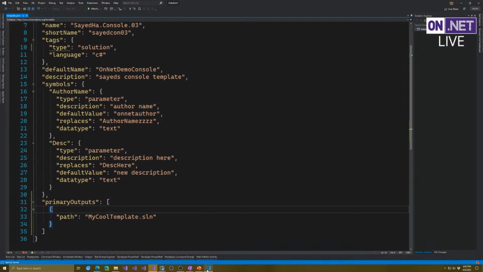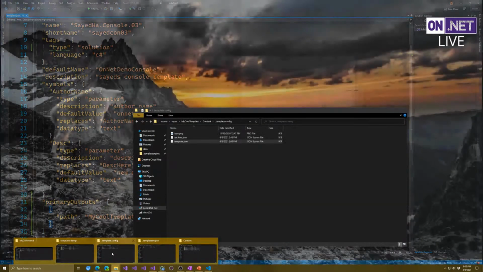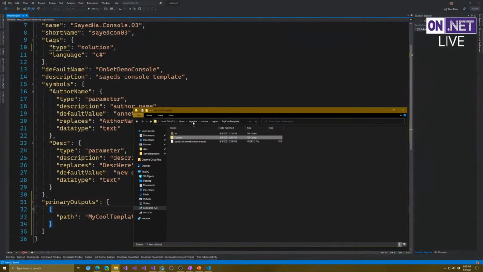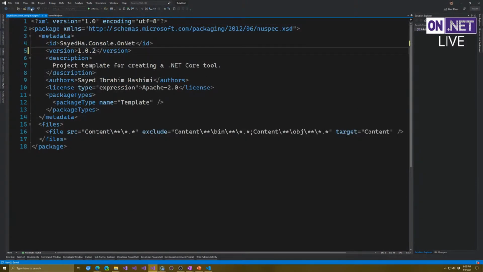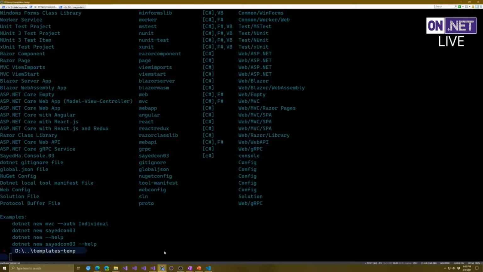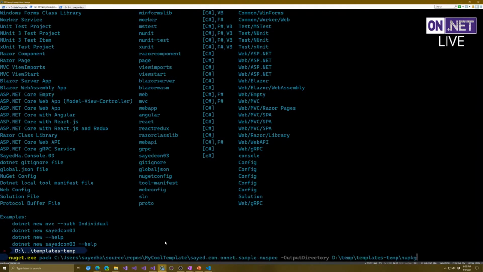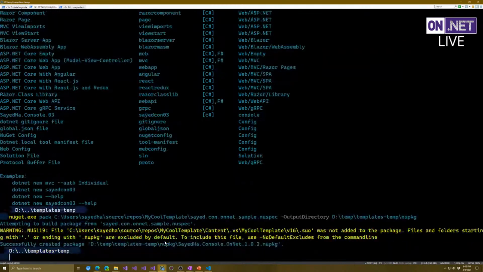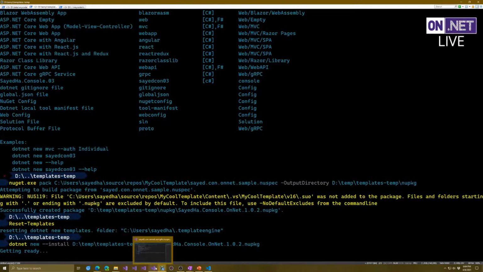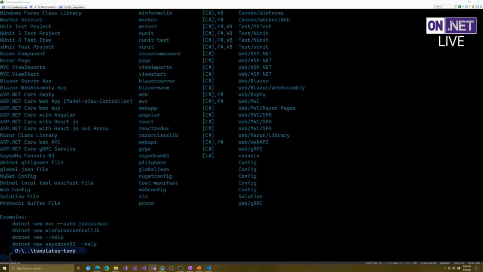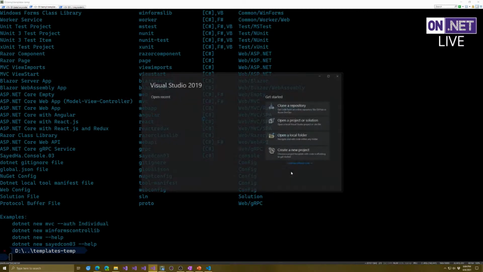So let's try it again and see what happens. Just for good measure, I will modify that new spec version number one more time to 1.02. We'll save that. We'll reset and reinstall, so we'll create the NuGet package, repack it, and then after you repack it, you've got to reinstall it. I'm going to reset my templates first, and then reinstall, this time with the new version. Let's try that out. I'm going to close my Visual Studio. All right, let's run it one more time, and hopefully this works.